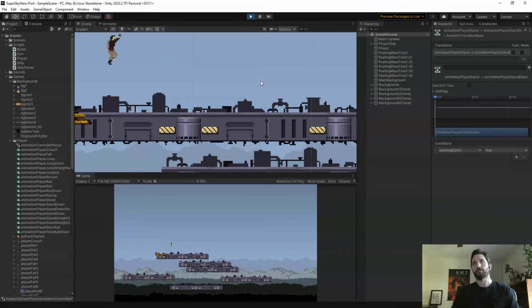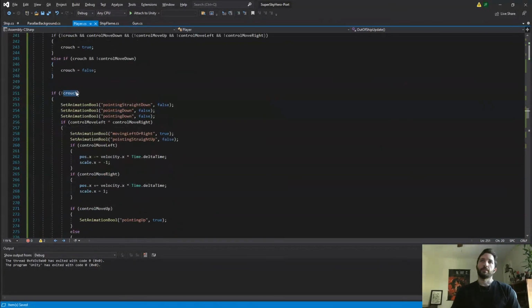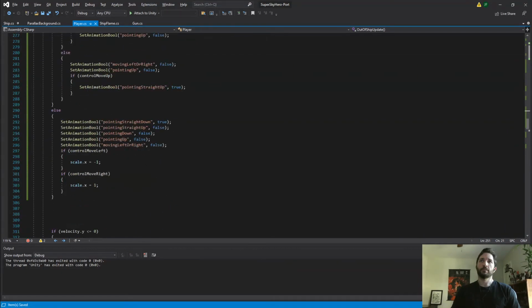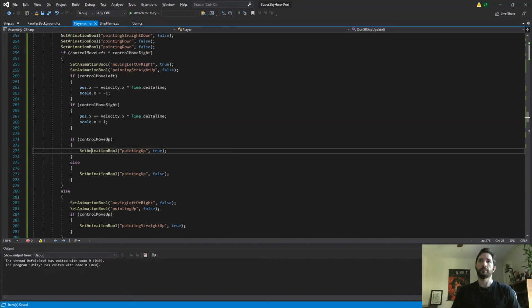So it initiates crouch when I go here, and then it only turns it off when I let go, right? I also can't point down anymore, so I need to add back pointing down into this. That makes sense. All right.